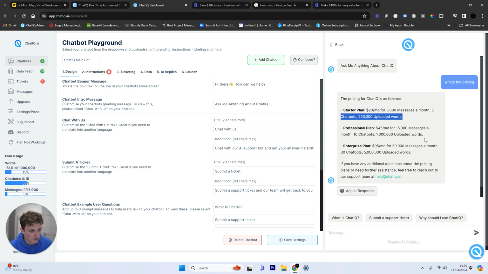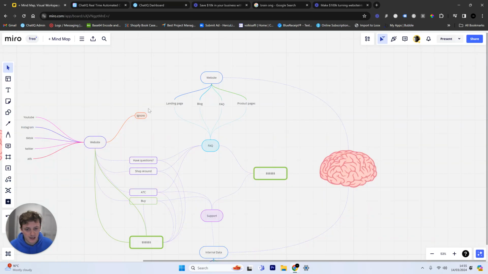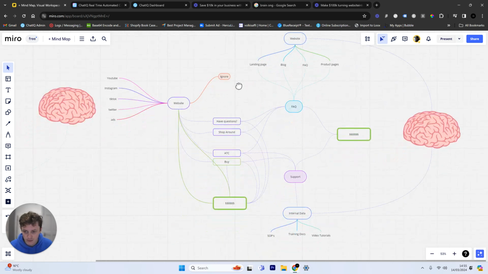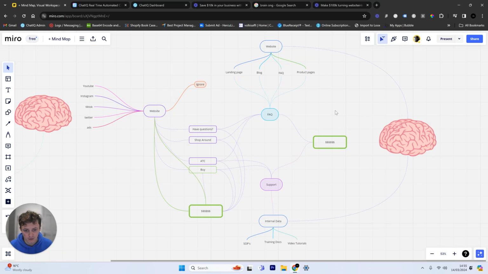Whereas now, that information is easily accessible. It also gives me the support information, so I can email support if I have any extra questions. So the brain is now automatically answering this customer question, and it can dynamically understand where to find that data, right? I know this looks complicated, but basically the brain is doing everything for us.